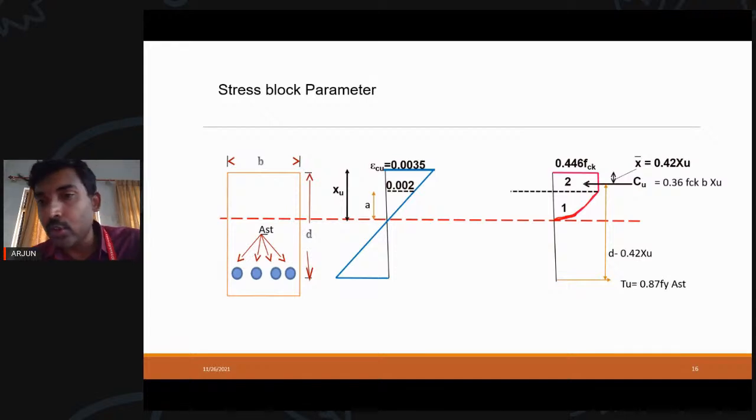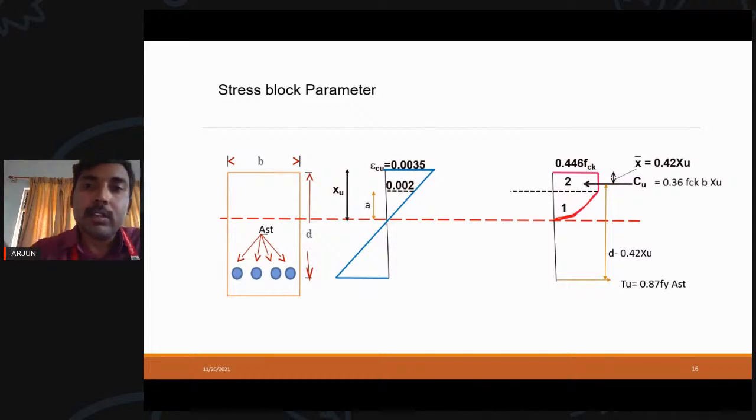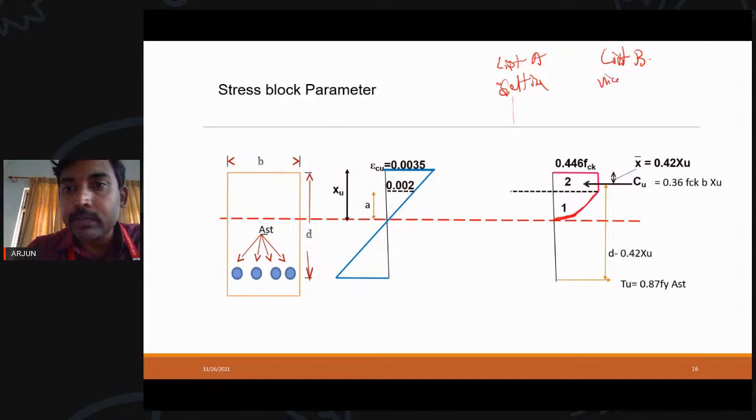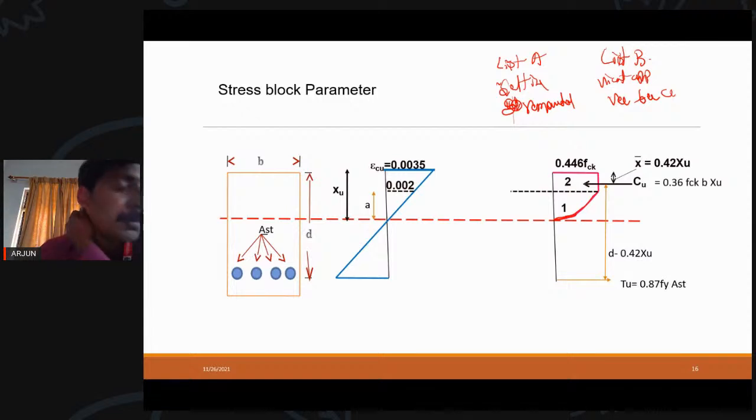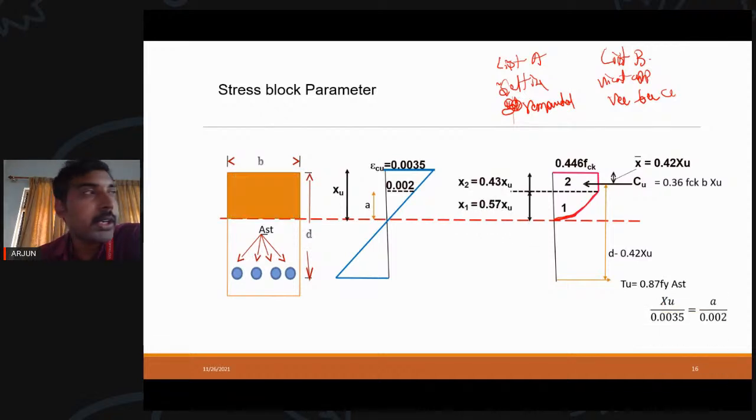There may be questions related to concrete, like what are the tests. They will give two lists: list A consists of some of the tests, and list B consists of why these tests are conducted. For example, setting time, Vicat apparatus. Then to determine the workability and remoldability of the concrete, we should conduct the VB consistometer. So like this, there will be a set of experiments and why we conduct each experiment. That may be asked in the GATE examination related to concrete and reinforced concrete.